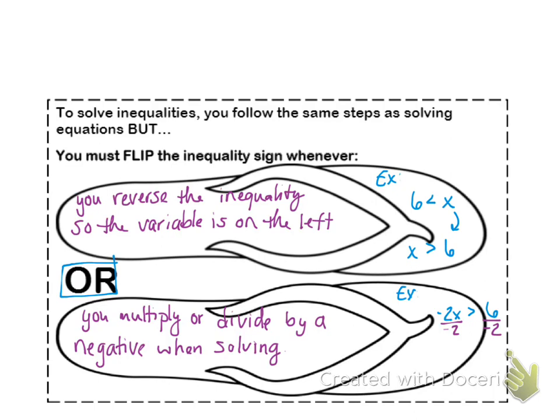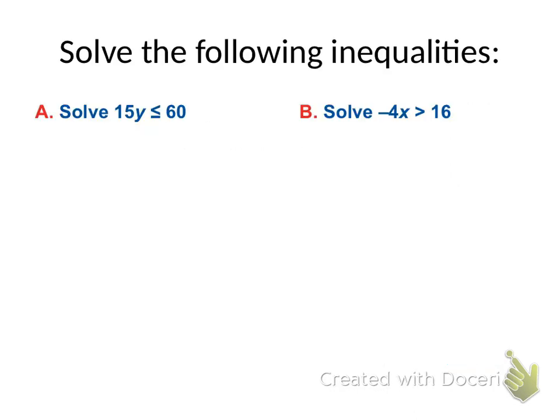So in this case, that disappears. I get x. I need to flip. Oops, that's not flipped. Flip the inequality and simplify that final answer. So those are the two circumstances when you need to flip the inequality. Flippy floppy. All right, let's do some examples. Now remember, this is a no calculator unit. If you are struggling with any of these operations, you need to seek help as soon as possible.